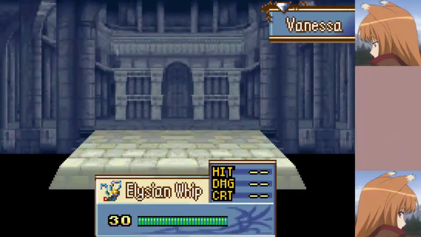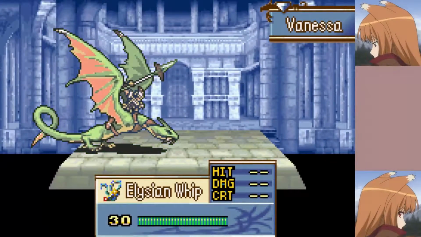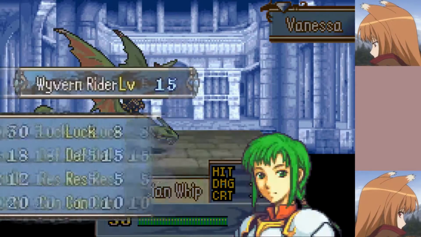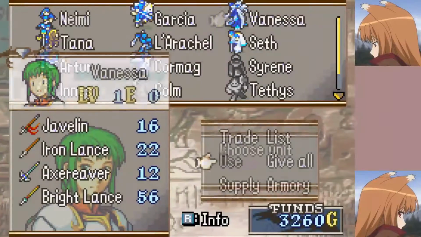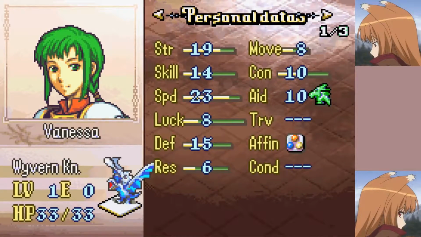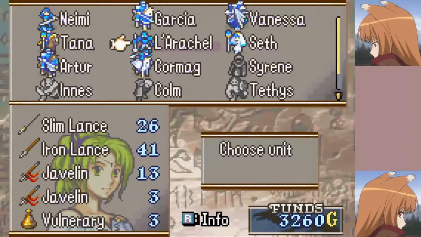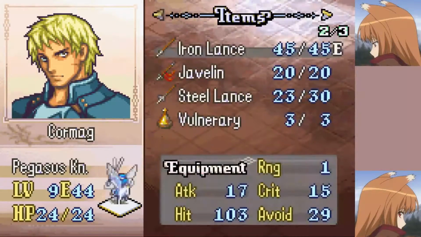As much as I do love the Wyvern Lord, it's got some of my favorite flying animations in the game, if not my favorite outright. But that speed boost, the strength boost, she even gets a little bit of res out of it. She's going to be quite the unit going forward. I don't think it's a mistake to have promoted her early. She'll probably cap out what stat she was going to anyway. And I guess we'll be on the lookout for another one for Cormag going forward.